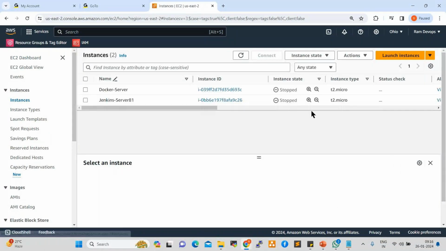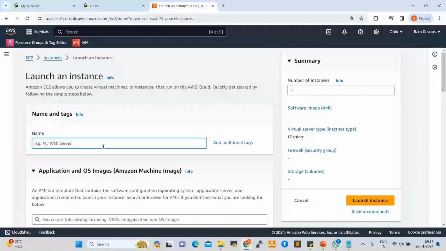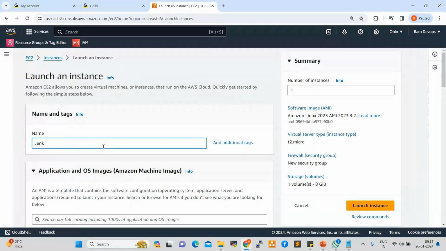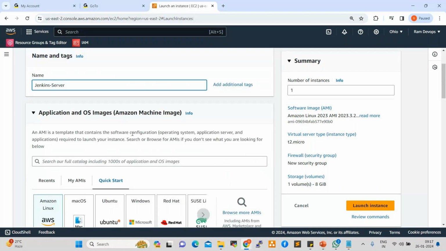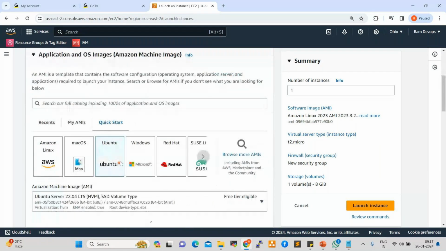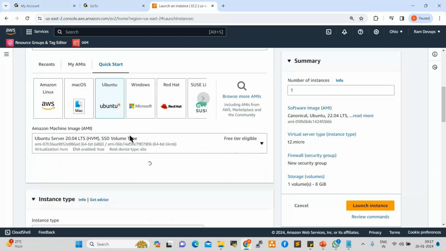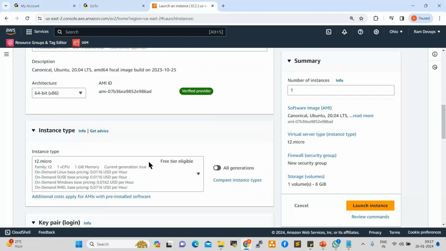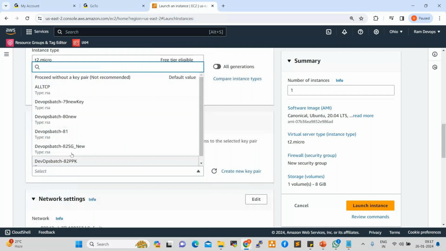I want to take one Ubuntu server. Launch instance quickly. Jenkins server. Take Ubuntu 20.04, you can take the stable version. T2 micro is enough. You can take any key pair.